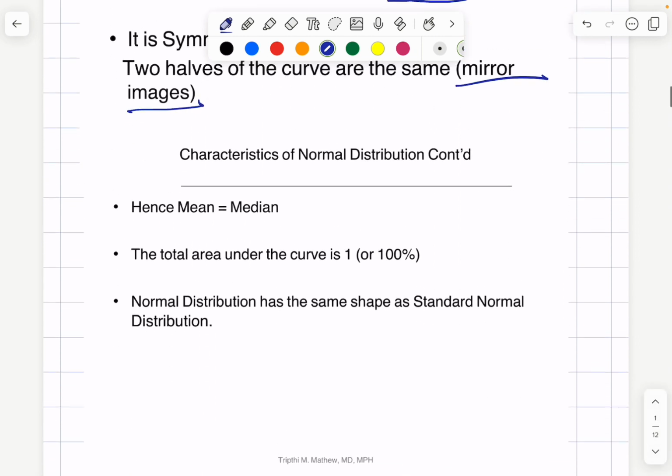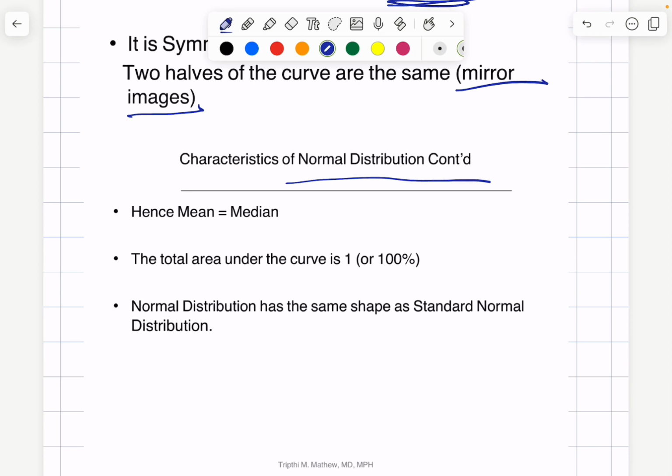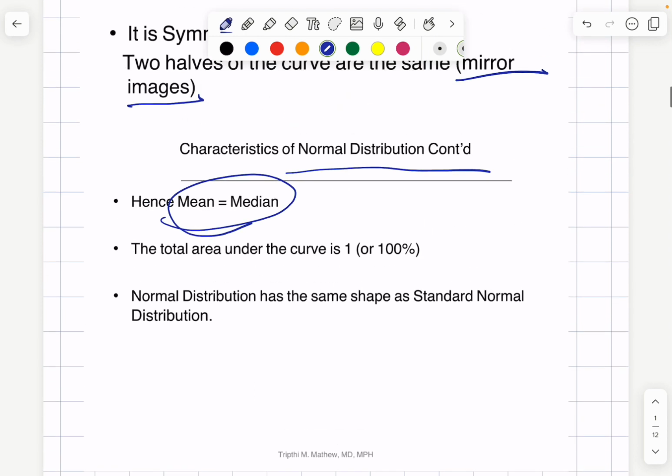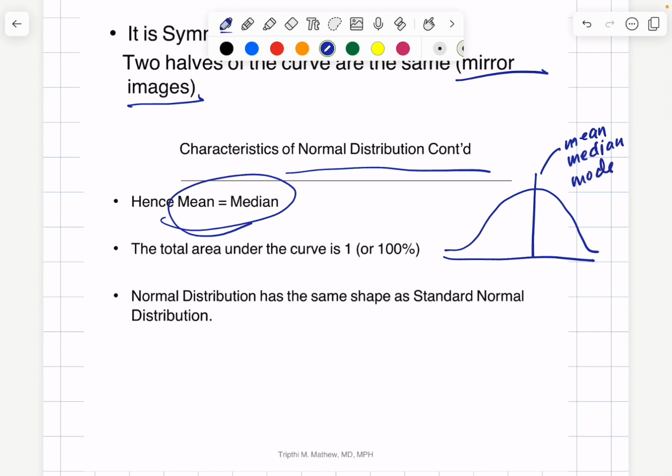Next, the characteristics of a normal distribution na atay mean is equal to the median. So aside from that, sa ato ang bell-shaped curve, dinhi sa to nga nagtipok tanan. Diri na si mean, median, as well as si mode. In a normal distribution, the mean, median, and mode kay naa dinhi sa tunga tanan sa normal curve.